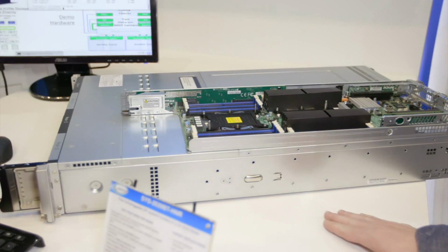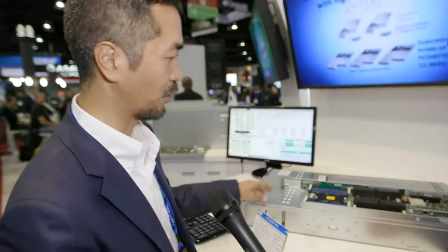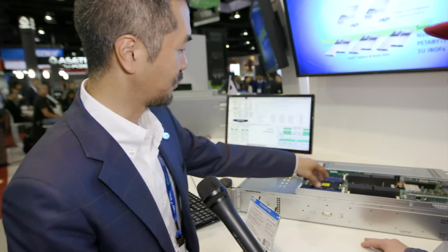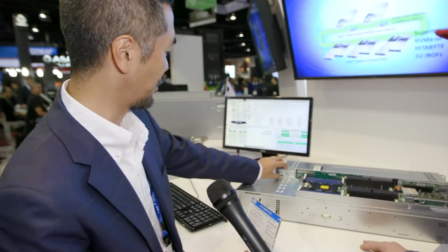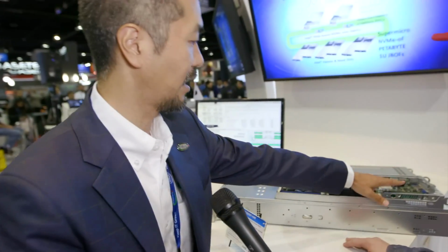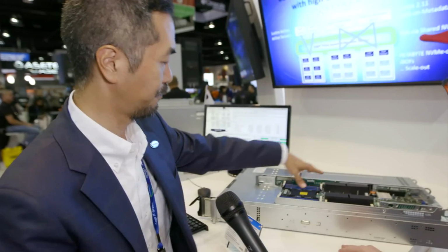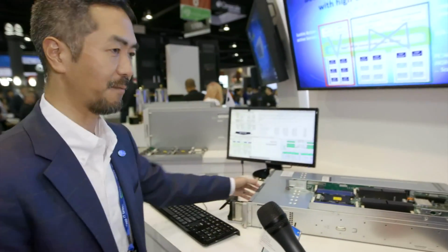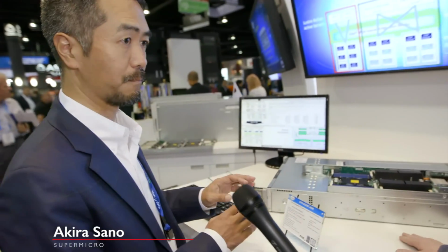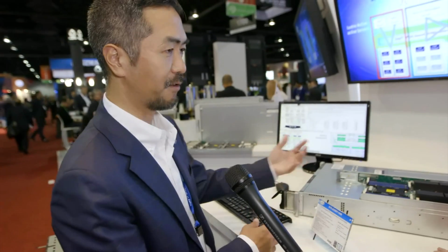Okay, Akira, what are we looking at here? Okay, well, this is one of the best-selling HPC solution platforms. It's a 2U 4-node. We call that the BigTwin. So we have 2 CPUs, 24 memories. You can have a connection to all NVMe, all flash in the front, with 16 expansion, and our proprietary SIOM. So 2U can host 4 nodes with a full-rich feature set, and NVMe as well. So this is one of the best-selling platforms for cluster solutions. We have another family called Twin Pro, but this is the higher version of the Twin families.